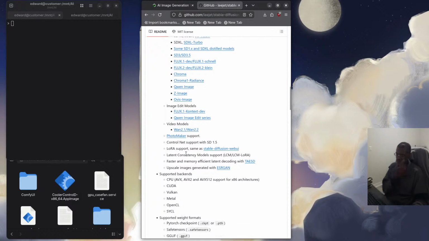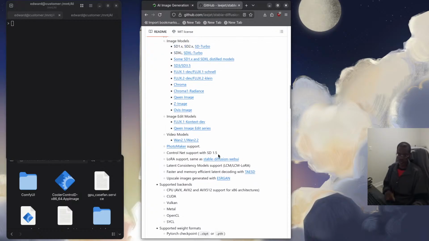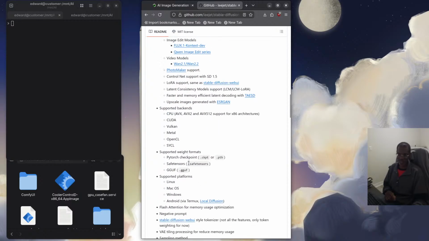There's PhotoMaker support, ControlNet only for Stable Diffusion 1.5, LoRA support, latent consistency models, faster memory efficient latent decoding, and then upscale models.